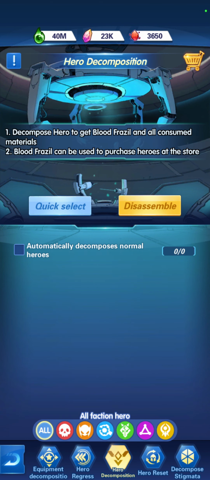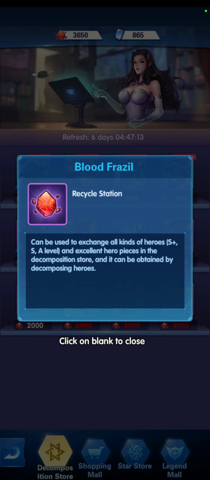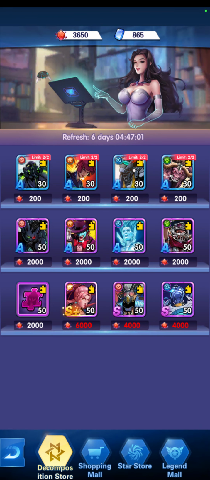Hero decomposition. When you have heroes that are common type, you can select them, use the symbol, and the result is you get blood frazzle. One hero equals 10 blood frazzles. You get a lot of heroes that are usually common, not of value. You cannot even use them to upgrade or do anything, so decompose them to get blood frazzle. 10 monsters equals 100 blood frazzles, so you can imagine how much you'll need to reach this amount. But it does give you the option. So that's number two.